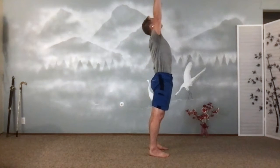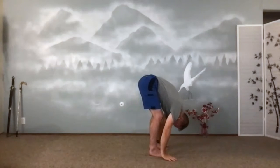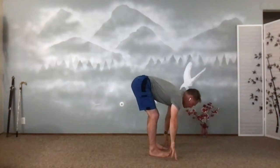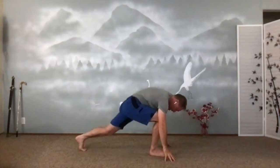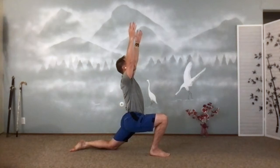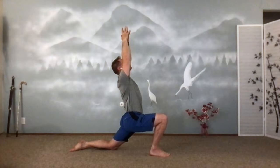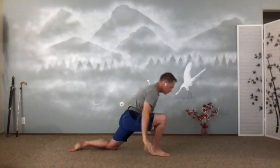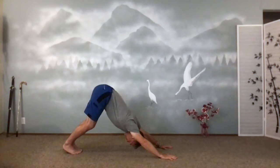Inhale up. Exhale, fold. Halfway up, inhale. Exhale, left foot back, drop the knee. Inhale up to low lunge. Couple of breaths. Exhale to downward dog. Couple of breaths here.